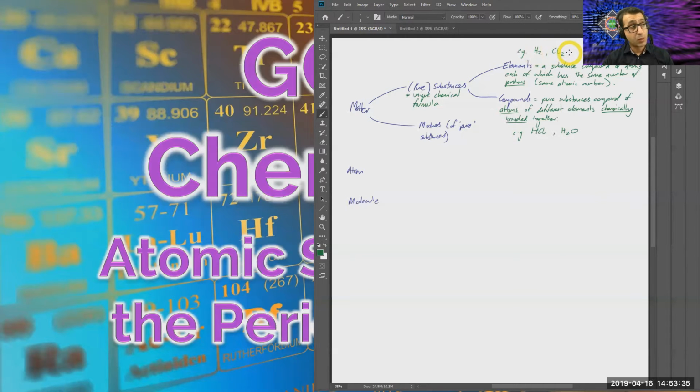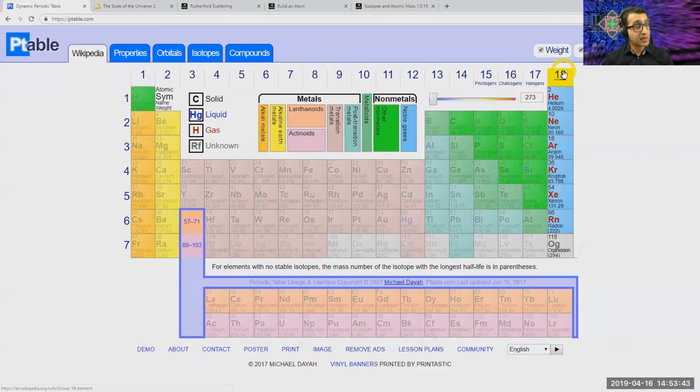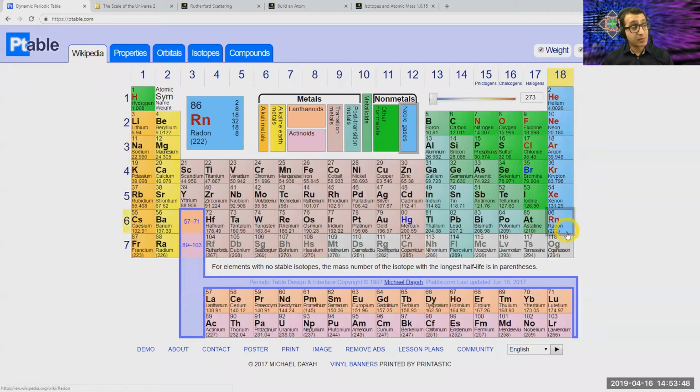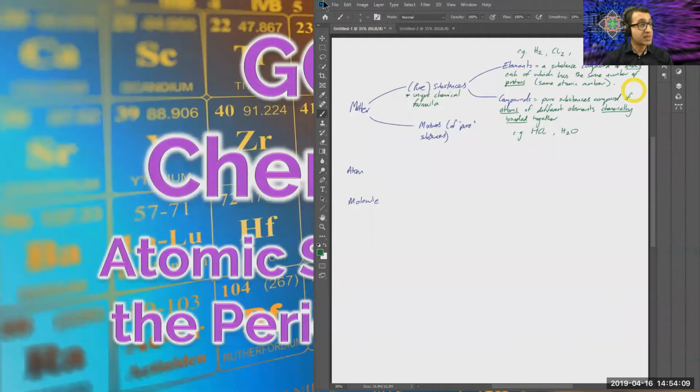Some elements are monatomic. So the elements in group 0, sometimes called group 8, or the noble gases, the elements in this column here, are monatomic elements because, as we'll see, the atoms of these elements do not bond easily with the atoms of other elements, and so they exist as separate atoms. But these elements are in the minority in the periodic table. Generally speaking, the atoms of other elements typically will combine or chemically bond with atoms of either the same element or other elements. But you do have monatomic elements, so we can give one of these as an example. So argon is an example.